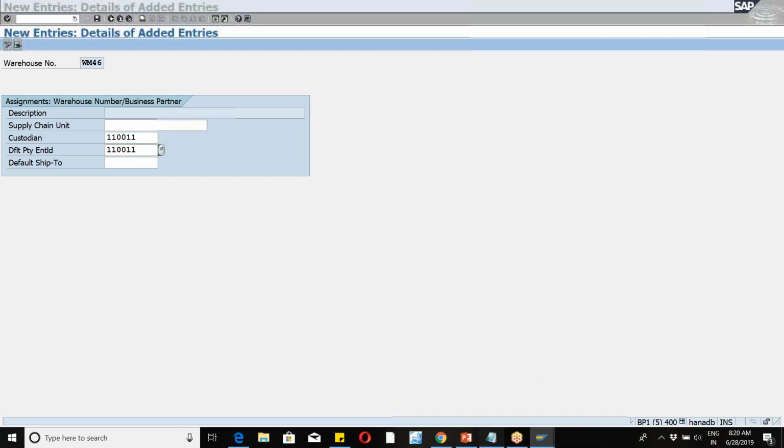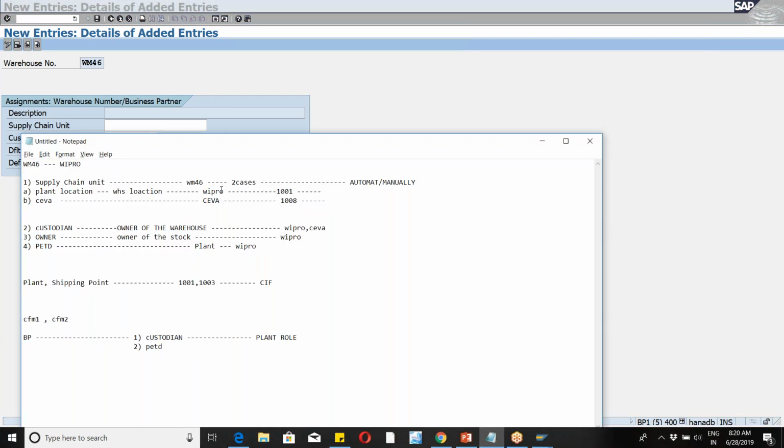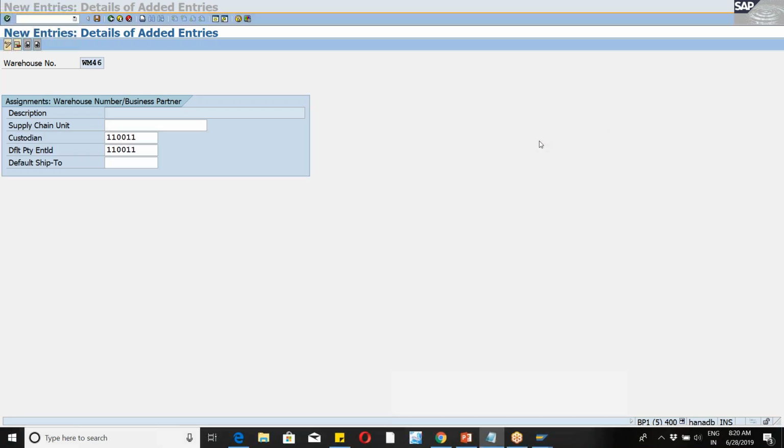Now, coming to case two: if your plant is not the owner and you have some 3PL, then you have to create a different BP again and assign it over here, guys. That's the reason I told you it differs from case to case. It's not like you will always have the same setup we are seeing here.